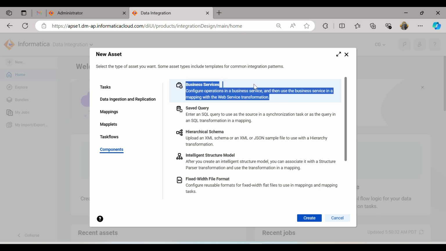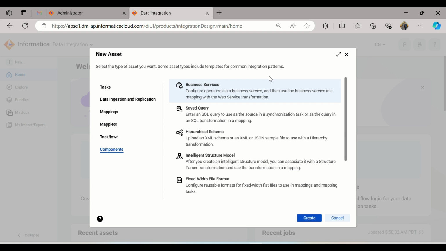Okay, if the data is coming from XML files, let's say from a link you are getting the data, that data you need to load into some target or source tables. In that scenario, you can use these business services. With these business services, we can get the data from the browsers, and we can do the transformations and load into the source or target tables for further analysis.